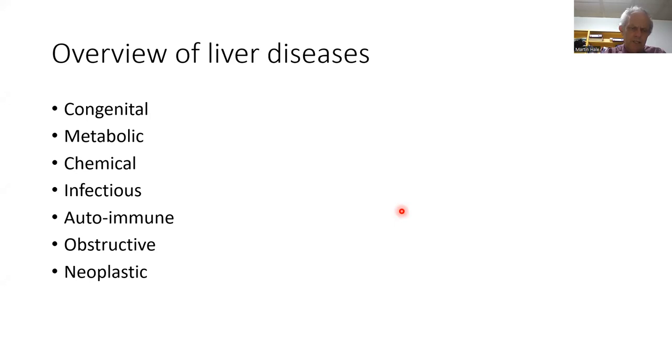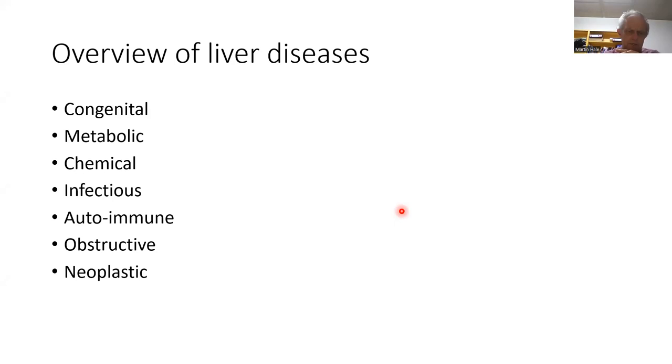Autoimmune hepatitis is a common disease, particularly in women. And then, of course, you've also got obstructive disease, whether that be as a result of venous obstruction to the central vein, venous outflow obstruction. And that takes two forms: veno-occlusive disease, or sinusoidal obstruction syndrome, as it's now called, and the larger Budd-Chiari type of picture. You can also get obstructive causes to the bile duct, such as primary sclerosing cholangitis.